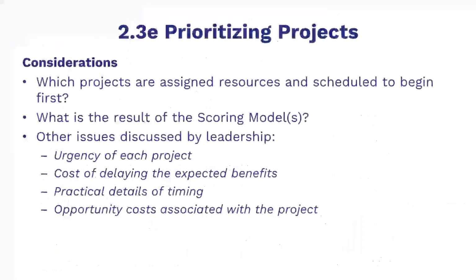2.3 Prioritizing projects. The question here is, which projects are assigned resources and scheduled to begin first? What is the result of the scoring models? Other issues discussed by leadership may be the urgency of each project, the cost of delaying the expected benefits, the factor of practical details of timing, and last but not least, the opportunity costs associated with the project.